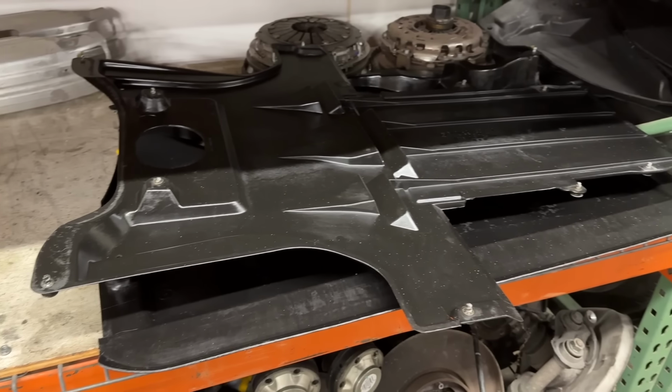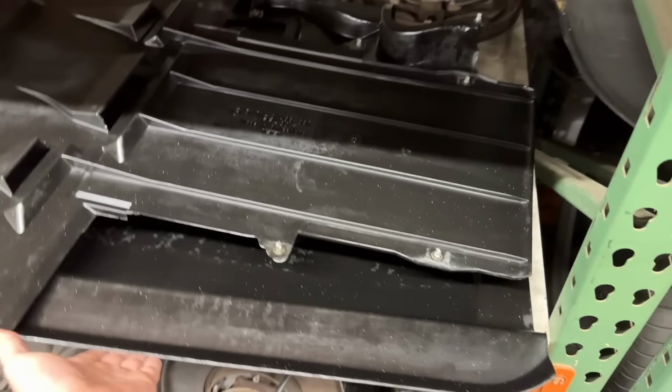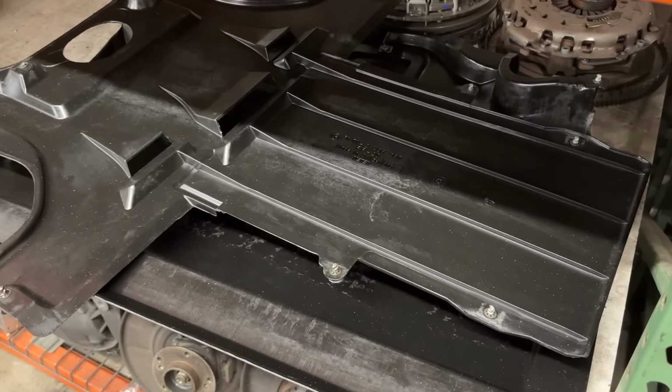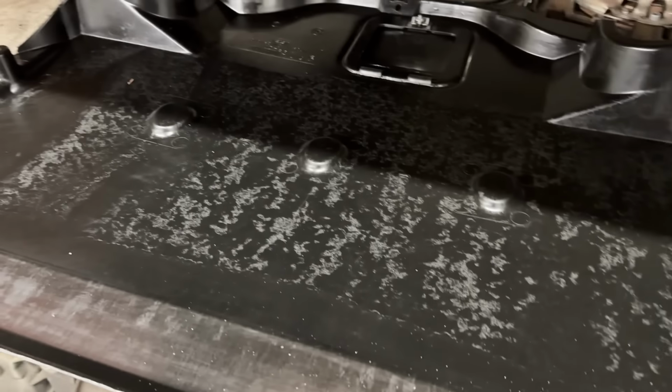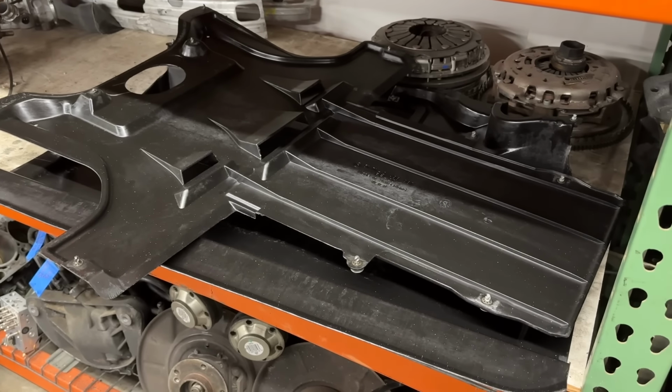I also took the old under trays today, which are in remarkably good condition. A handful of scuffs on the bottom side of the belly pan, but no cracks or damage to speak of. Put them in the big parts washer, spent some time with a brush, quite a bit of time actually, and that's all cosmoline or just something that doesn't come off. But they cleaned up really well. They're nice and black and not coating my floor with oil anymore.